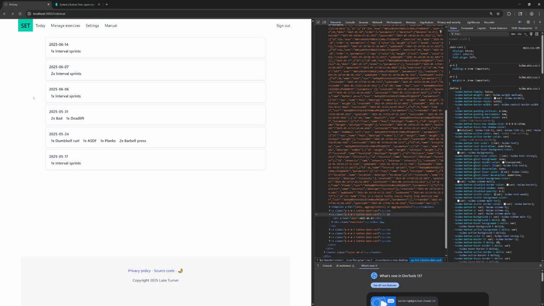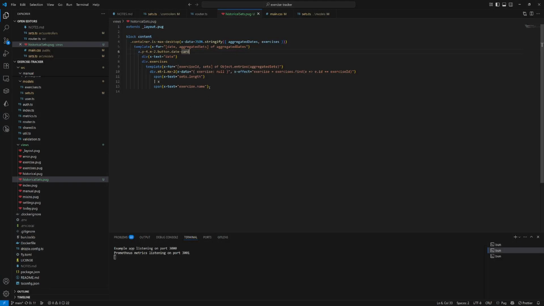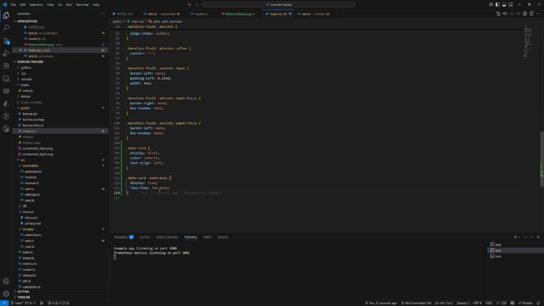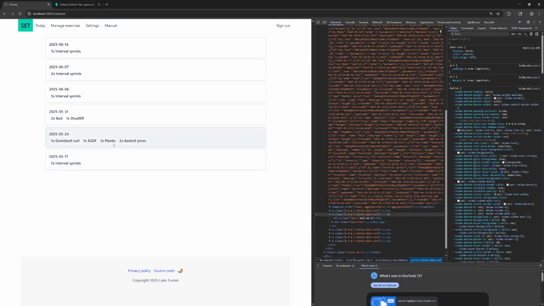Okay. And then the exercises one. This one, I'm actually going to do font weight normal, because that looks bolded to me.